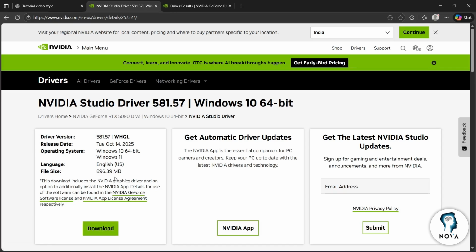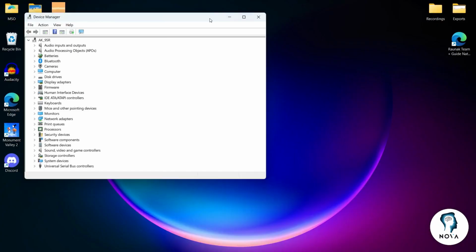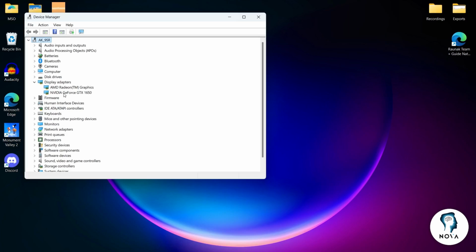Now, what you can also do is enable the GPU in Device Manager. So go to the search bar and search for Device Manager. Click on this and it will open up. Now expand the display driver adapters and if you see NVIDIA GPU disabled, so right click and click on update driver. Or what you can also do is click on enable device if it's already disabled. Also you can just right click and click update driver and that will instantly fix your problem.